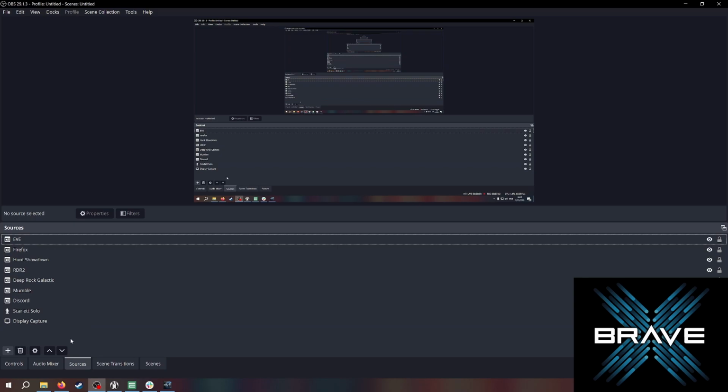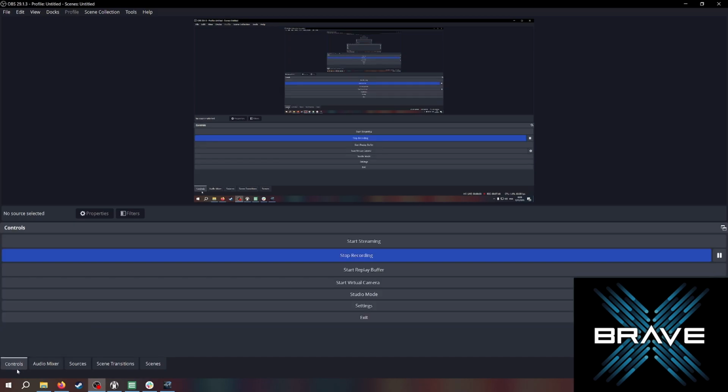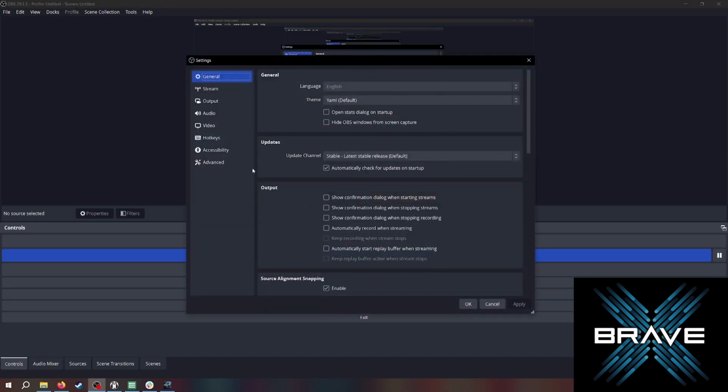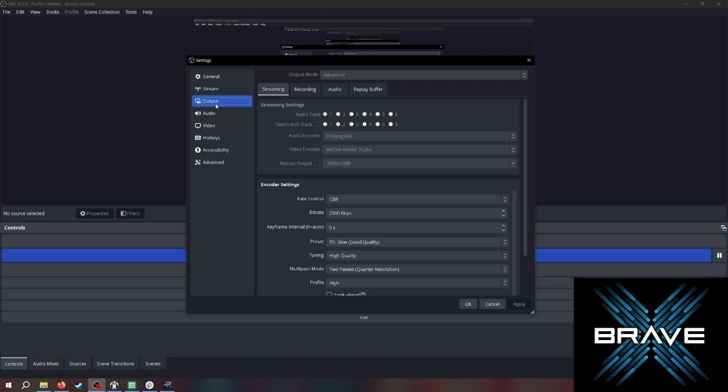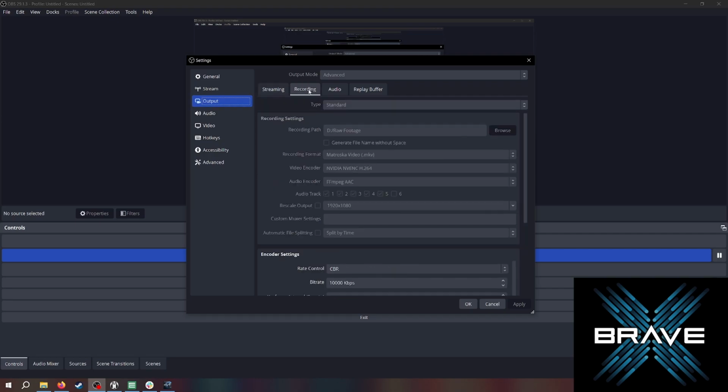So now you're capturing video. You want to go into your controls, make sure that the recommended settings are what you want them to be. It's under the output tab in recording. Yours is probably going to be simple by default. You really don't need to mess with too much in here. You just really need to specify where you want your footage to be saved. If you have a particular hard drive that's better for video footage than another, and whatever folder you want.